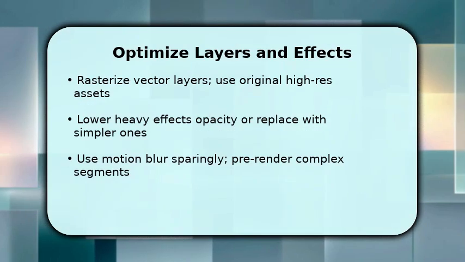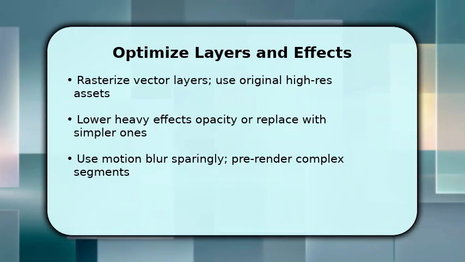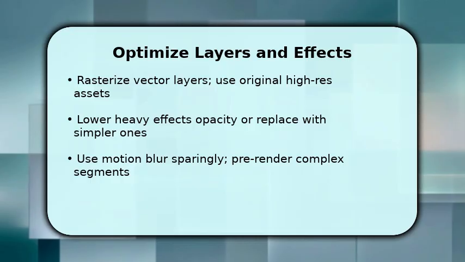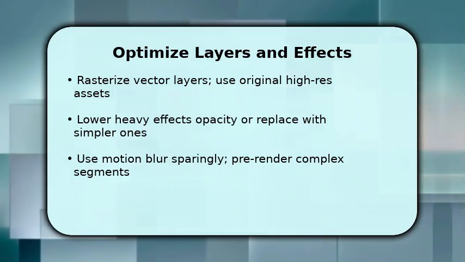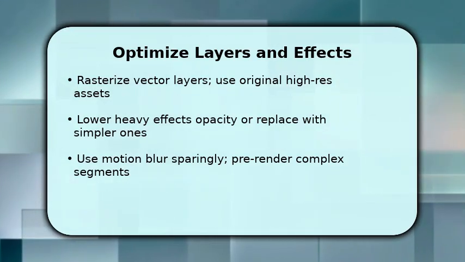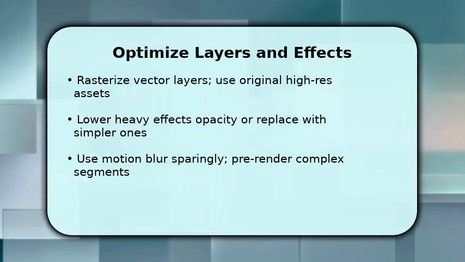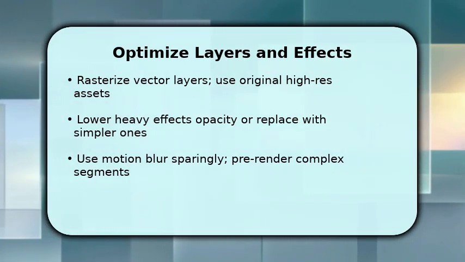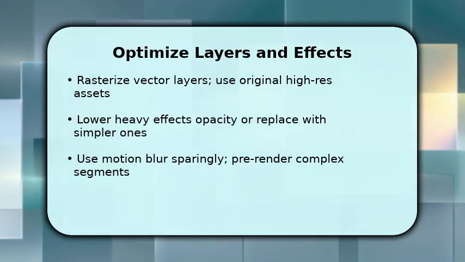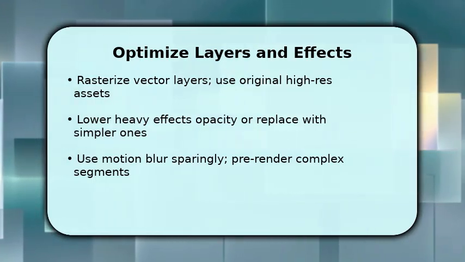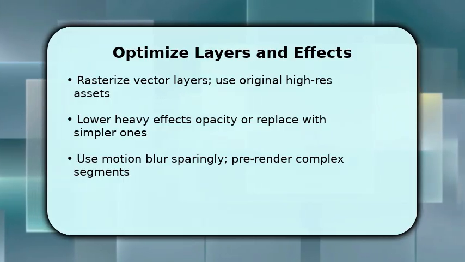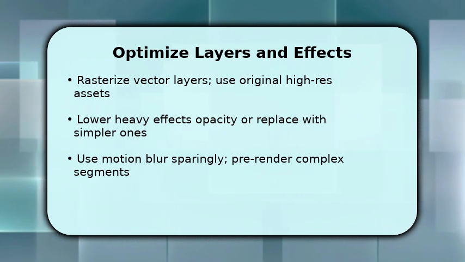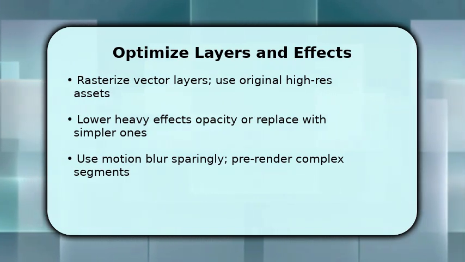Now you optimize the middle of the process. Replace low-resolution images with originals and rasterize vector layers to avoid runtime smoothing that looks soft. If an effect is heavy, like multiple glows or noisy grain, reduce its intensity or substitute a lighter alternative. This cuts down internal compression and preserves detail. Pre-render any multi-effect segments to a high bitrate intermediate file so Alight Motion doesn't recompress them every frame. Finally, apply motion blur sparingly and only when it improves perceived quality.